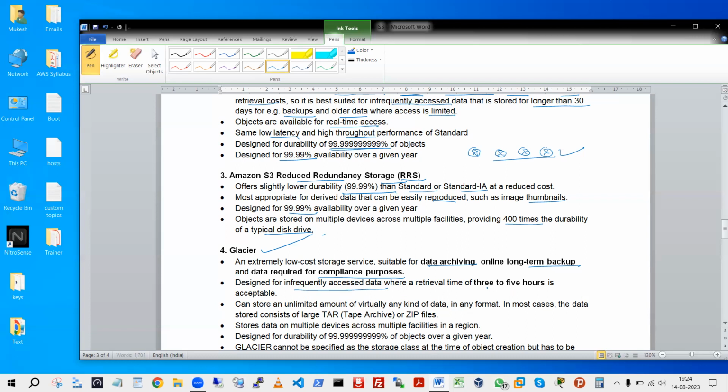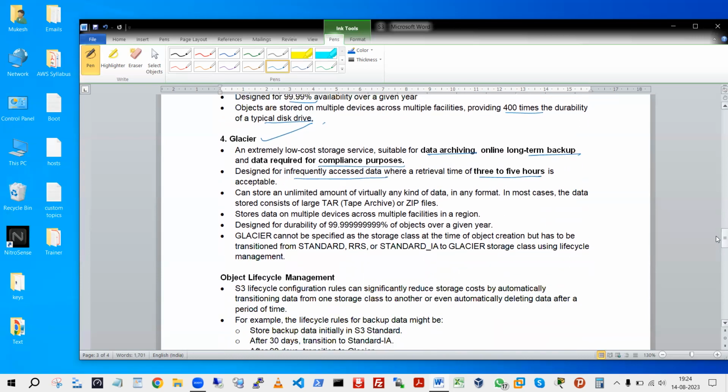Retrieval time is more, right? It is not as much now; they have improved upon the time. It is about 5 to 10 minutes nowadays, but a delay is there, right? There is a waiting period. Whenever you retrieve data from Glacier, some delay is going to be there. Earlier it was more, but now they have reduced the time. But yes, delay is there.